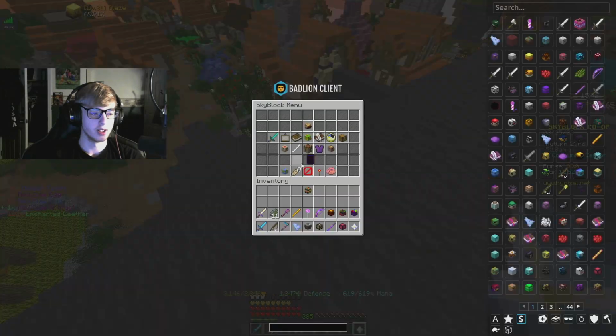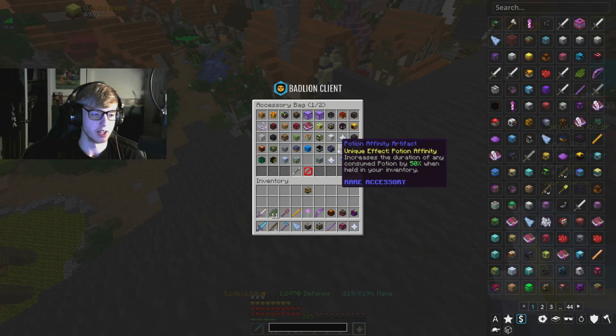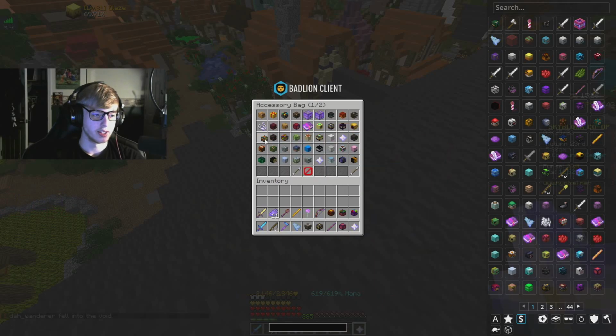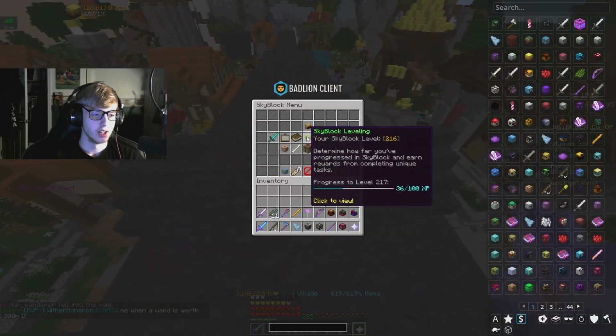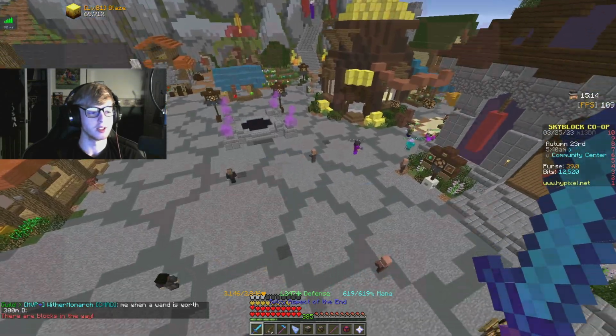So now we've got our red claw artifact, which is an upgrade. So we're going to get some extra magical power from that. So that's going to go right here. And that's another item that we are going to be able to recombobulate later on. Some extra crit damage from that as well. And that gets us up to SkyBlock level 216 with 36% to the next level.